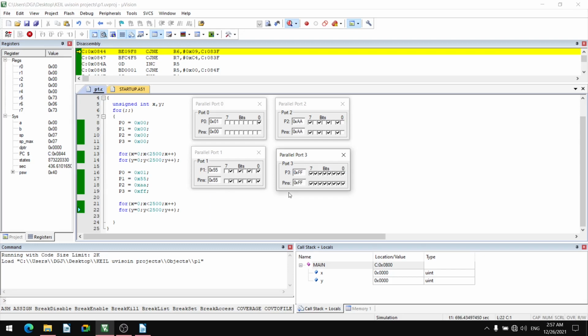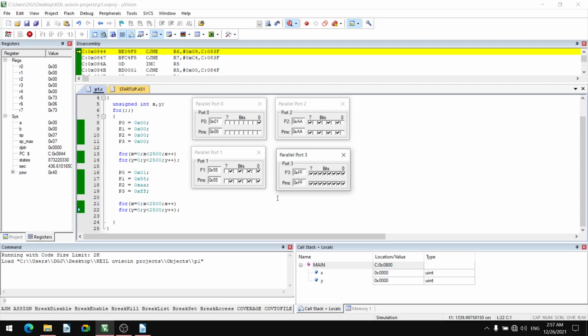We can check that the ports have some delay to display the data: 00 and 01, 00 and 55, 00 and AA, 00 and FF for port 0, port 1, port 2, port 3. A tick means it is 1 and empty means it is 0.